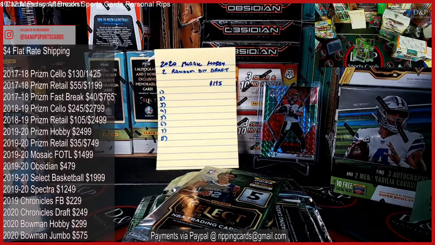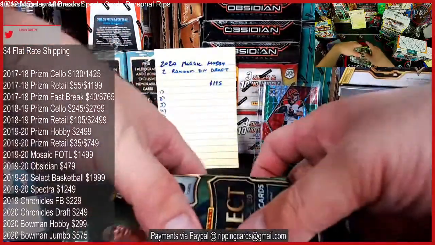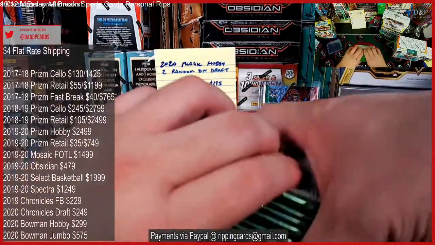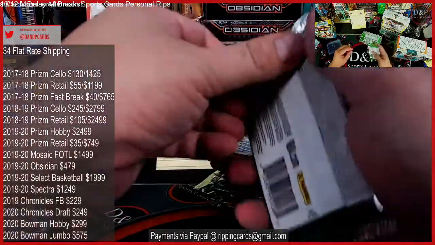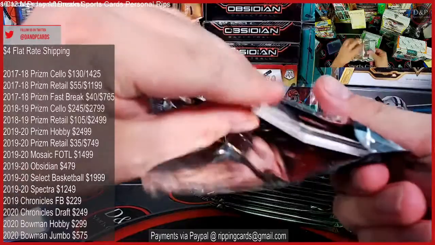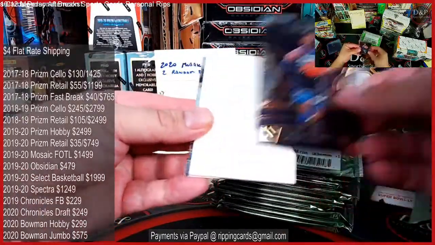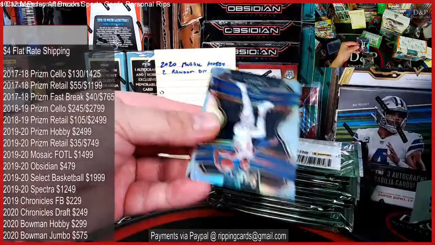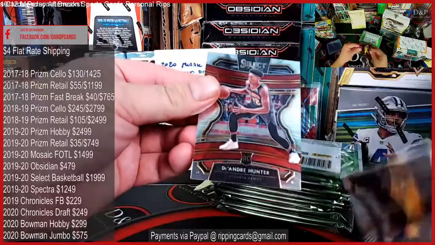Portland, you're not a big fan of Mosaic basketball? The price is $38.99. Don't worry, Bryce. I got enough of that stuff. Bruno Fernando, rookie. How about a Jalen Noel? Boom. RJ Barrett, Silver Prism. Dwight Howard and DeAndre Hunter.